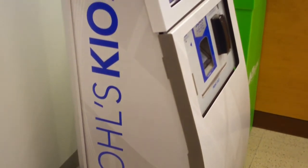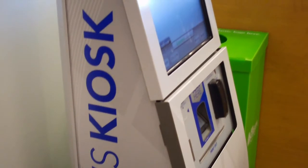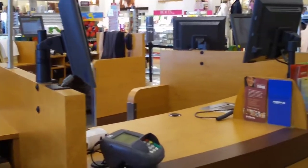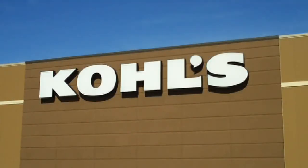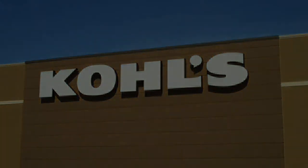We didn't have the right size or color here. And there are also so many more online exclusive items that we offer on the Kohl's kiosk that we don't even offer in a store, whether it be a large store or a small store. Obviously you're going to have a lot more opportunity for them to shop. So it's really going to be beneficial for the community here to have another avenue to find fashion and things. So it's exciting.